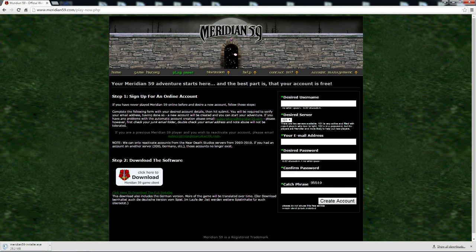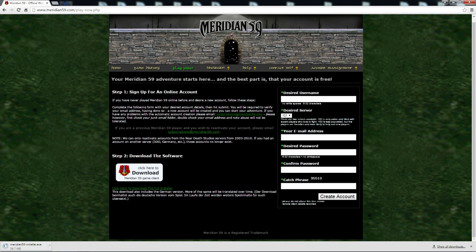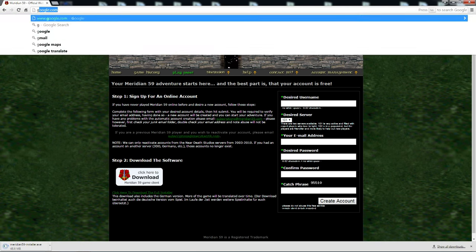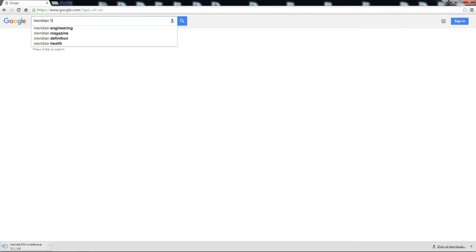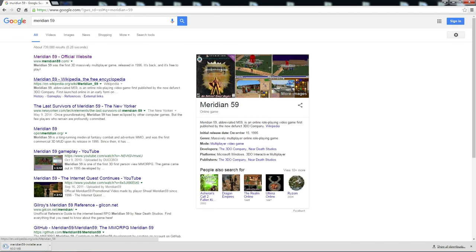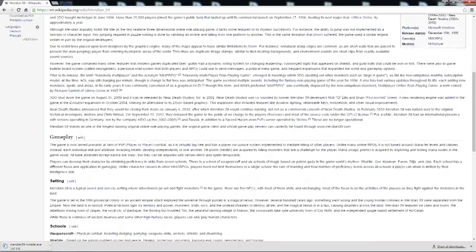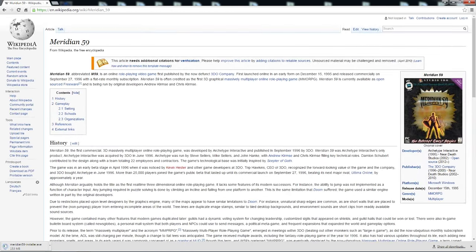This is one of the oldest MMOs ever. Graphical MMOs, anyway. While we're downloading it, let's check out the Wikipedia entry. This game launched December 15th, 1995. It predates Ultima Online, it predates Diablo 1. It's often credited as the first 3D graphical MMORPG. And it is free, and you can play it right now.